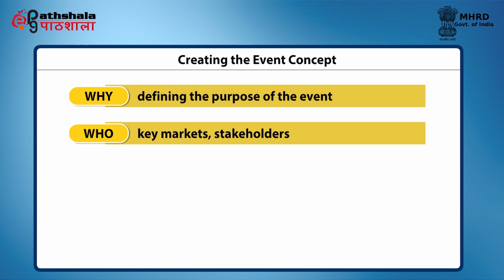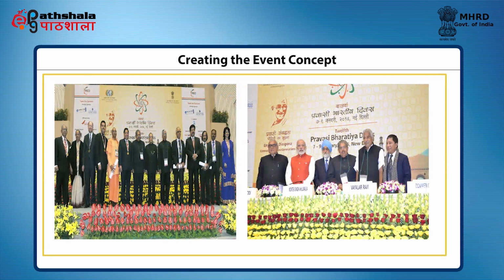Who? If you look for an answer to the question of who will attend the event, this will help you in identifying the prospective key markets, stakeholders, sponsors, partners, audience to the event, and number of attendees. The event may be targeted at local residents, tourists, or visitors, or specifically for young people, families, or general audience. For example, Pravasi Bharatiya Divas on January 7 each year targets NRIs.